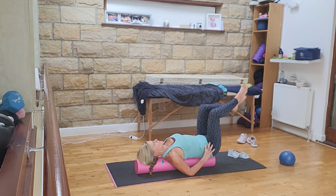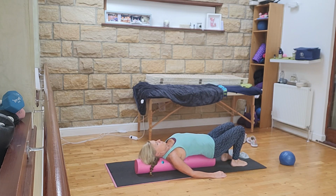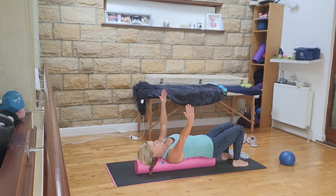4 more. 4, 3, 2, and 1. Well done. One foot down, the other foot down. Give yourself a really good pelvic release. So really forward and back. And then just find a really nice position. And we're just going to take it into our shoulder work.